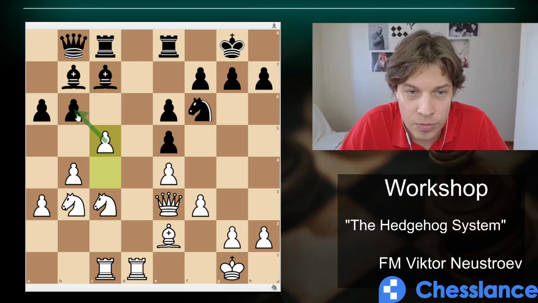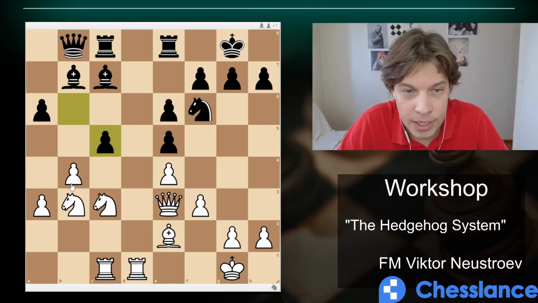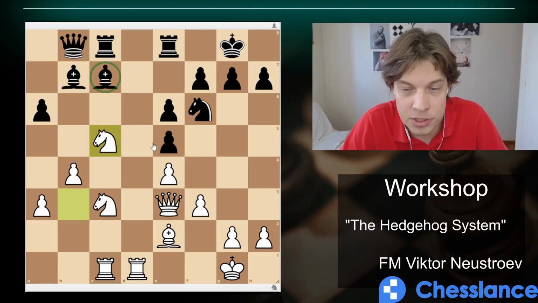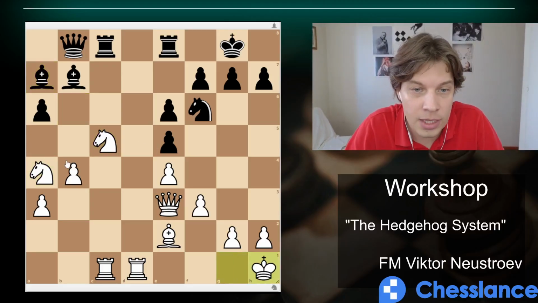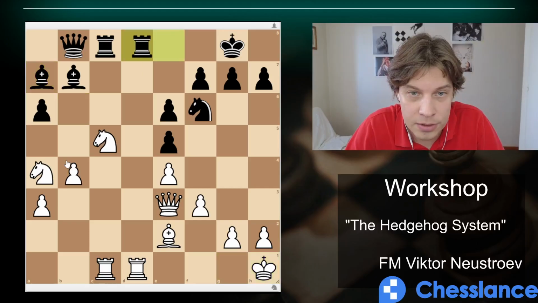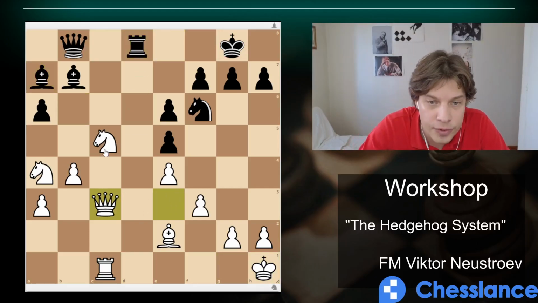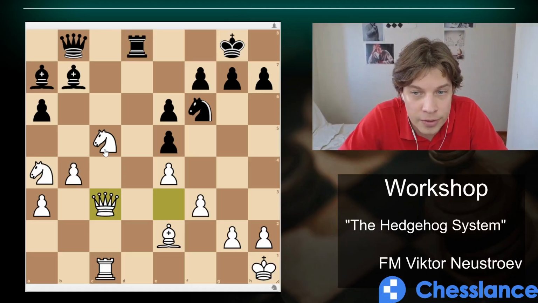So, well, I'm going to take. Takes, and knight takes. And I neutralize the bishop. I have my dark squares weakened, but I can neutralize the bishop, for example, this way. Let's get rid of the pin. Trade, queen c3. So this is what I don't really need to remember. I just need to understand what's going on here.